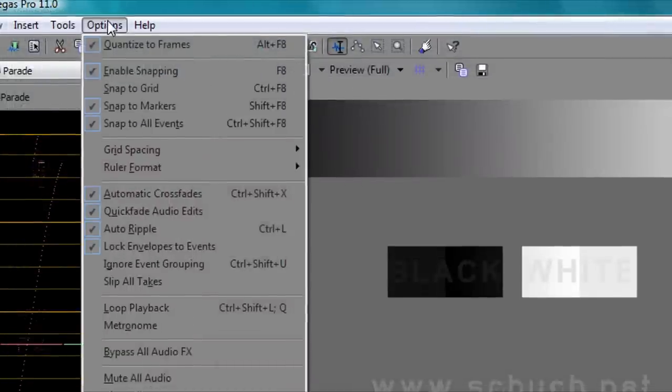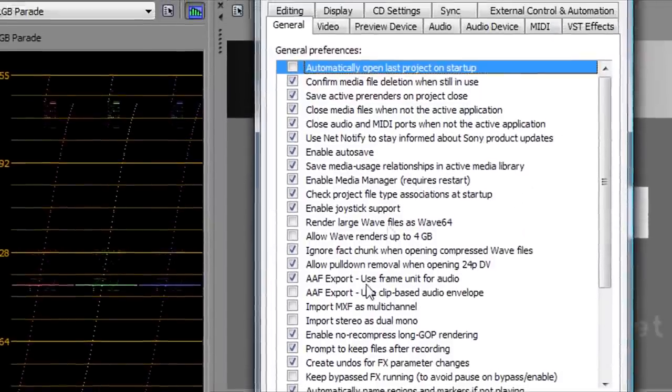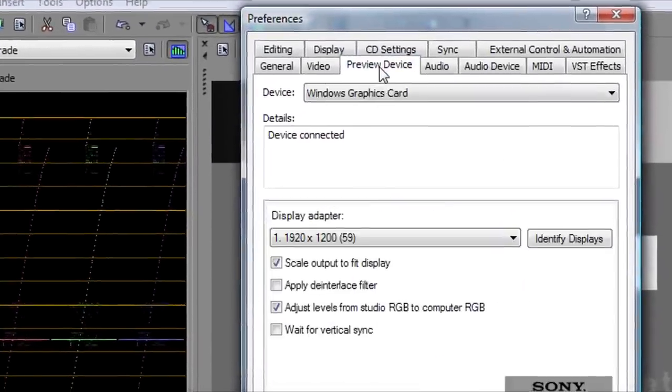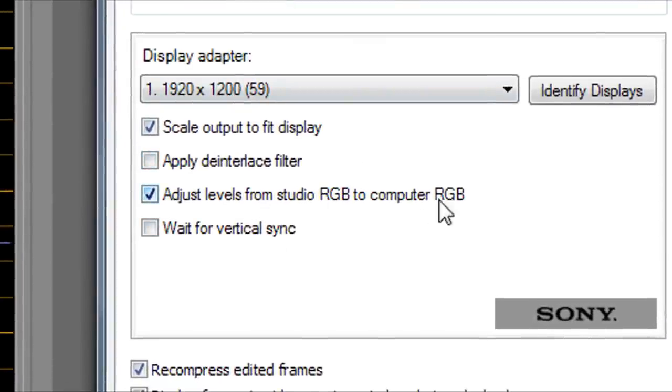Incidentally, if you click on Options and go to the Display Device Settings, there's a click box allowing you to preview your video with studio levels. Click the checkbox to enable it. Note that this setting only applies to the full screen preview. The windowed view you see while editing still displays in computer RGB, so be careful.